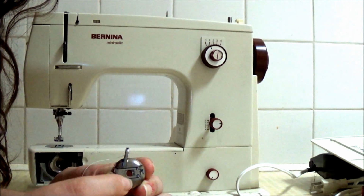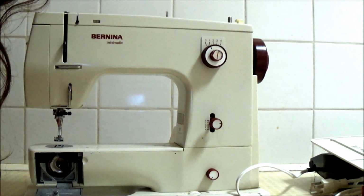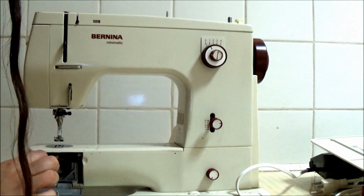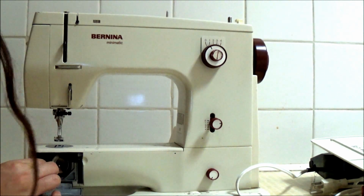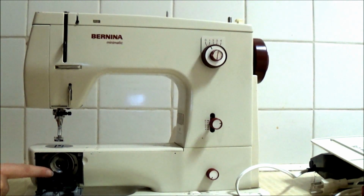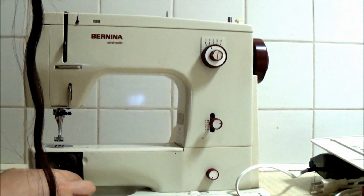It does have a little hook here, so you can pull that open, so it's easy to pull out. And then obviously your bobbin will just come out there. So that is your bobbin. And then there is a little hook right here, a button that you can push, and that will release that all to come out. And then you can remove the back there, but I won't do that right now. Just pop that closed again. Doesn't like it.